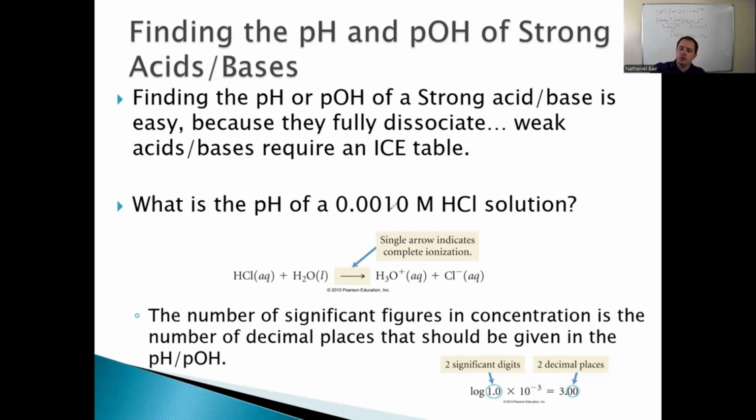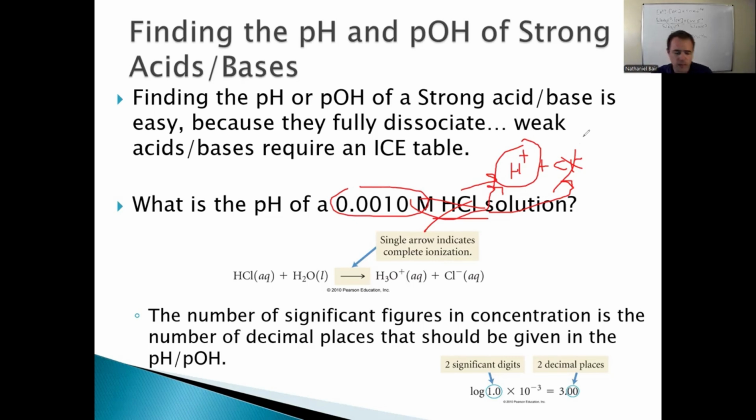if I have a solution of 0.0010 molar HCl, since that is a strong acid and it fully dissociates into H plus and Cl minus, here's the beautiful thing. If it's 0.0010 molar HCl, that has all dissociated. And that means it's 0.0010 molar H plus and 0.0010 molar chloride, but I don't care about the chloride. So that is my H plus ion concentration. So strong acids and strong bases, since they fully dissociate, let you get the H plus ion concentration if it's a strong acid very quickly, and the hydroxide ion concentration if it's a strong base very quickly.